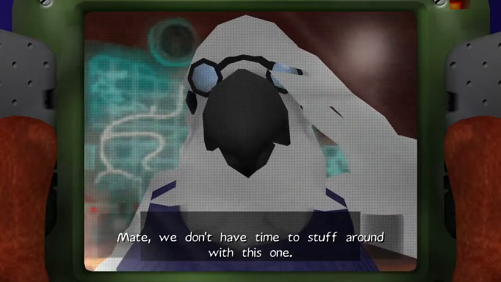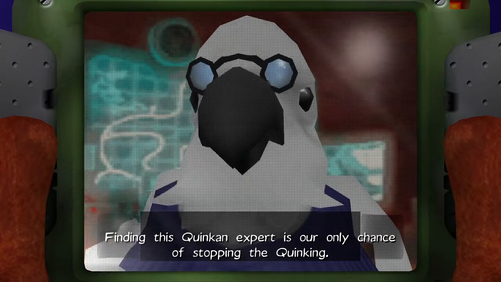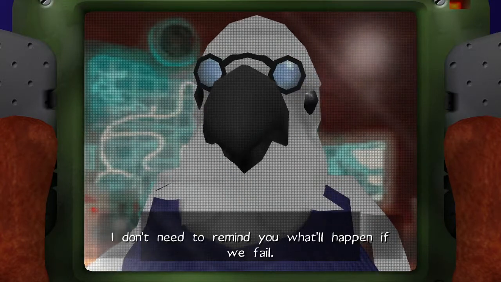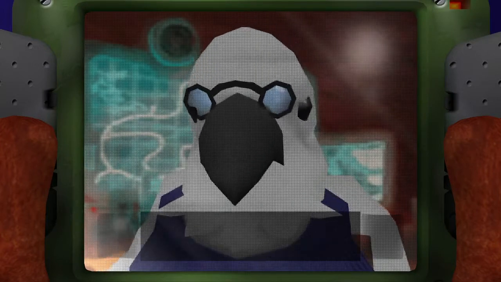Mate, we don't have time to stuff around with this one. Finding this Quinkan expert is our only chance of stopping the Quinkan. Shaz is waiting for you in the last place that he was seen. I don't need to remind you what'll happen if we fail. The fate of Southern Rivers is on your shoulders. No pressure or anything. Hasn't it always been?